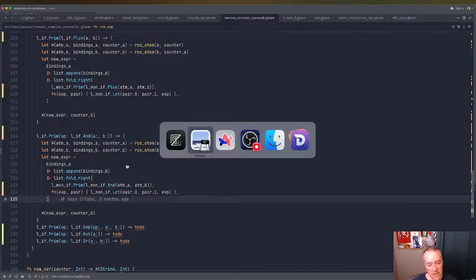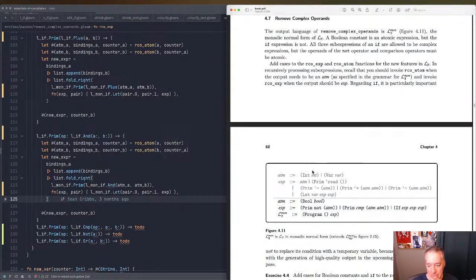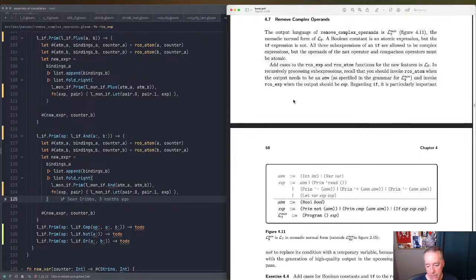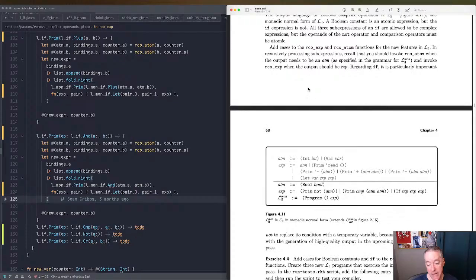And it's interesting because in the text, they're not saying anything about handling that case.